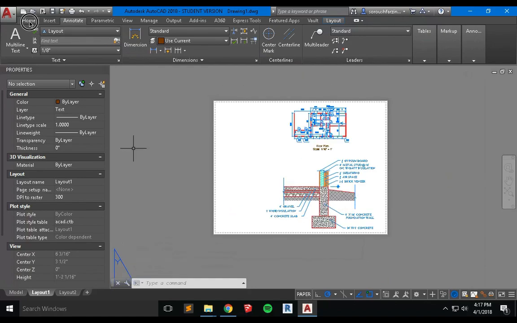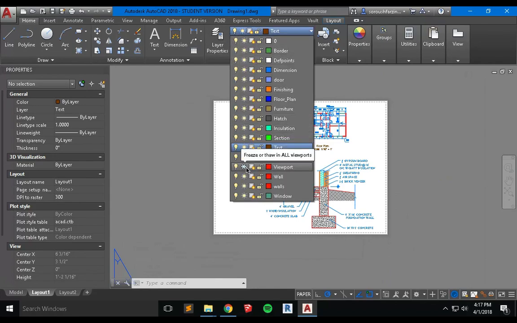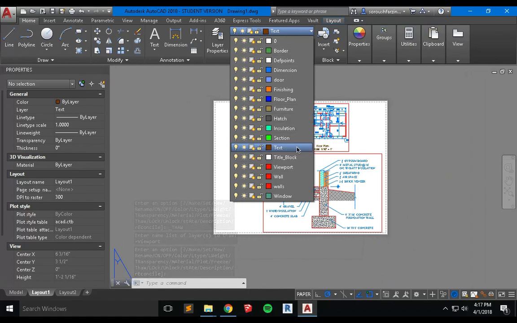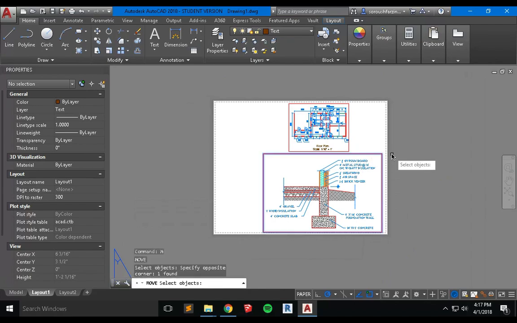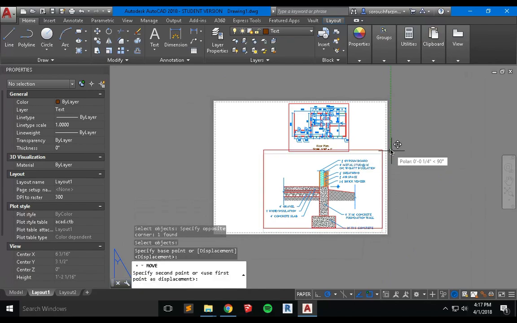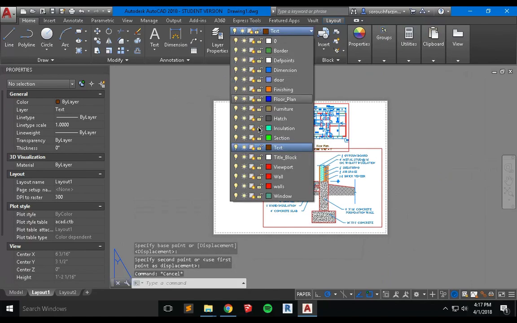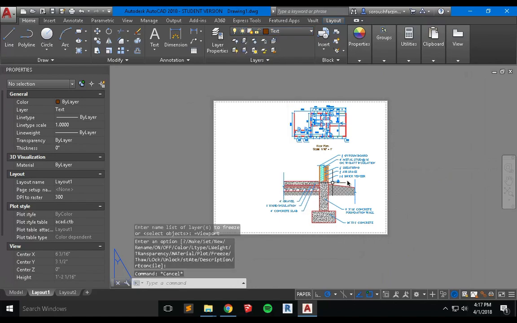So I'm going to go back to my Home tab, and I'm going to unfreeze the viewport, and I'm going to keep the layer in the text. I'm going to move this a little bit up. Doesn't matter because I'm going to freeze it again. So I'm going to go back and then again freeze the viewport. Alright, I have more space.